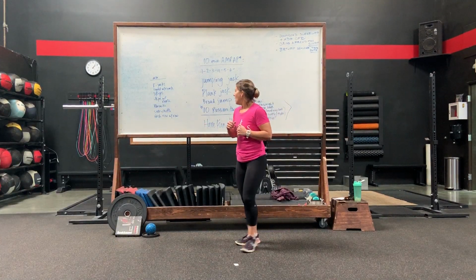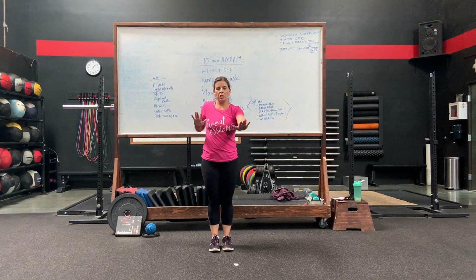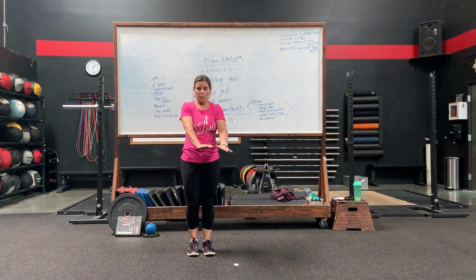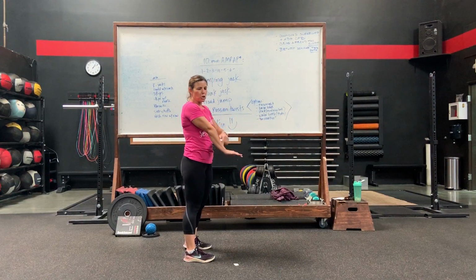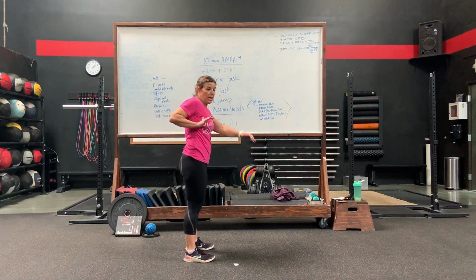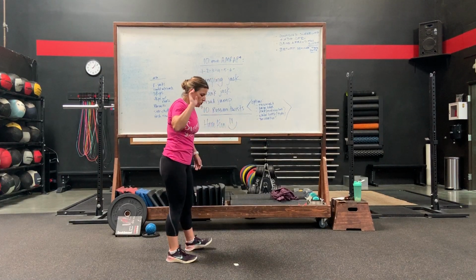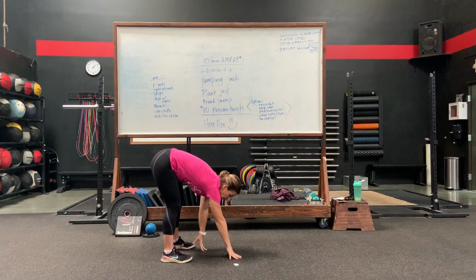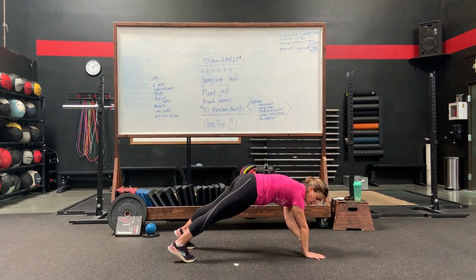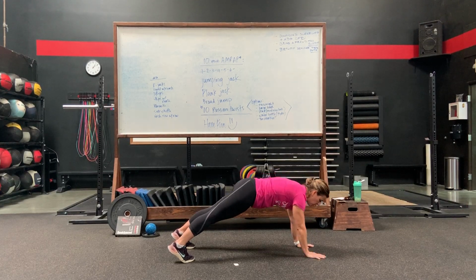Whew. Okay, now we're gonna warm it down, and we're gonna do some rows. I'm going to inchworm into a plank. We're always gonna make sure those wrists are right underneath our shoulders, and we're gonna bring that elbow straight up, and squeeze our scaps. It's gonna look like this. We're gonna inchworm it out nice and slow, get in this good plank position, wrist under shoulder, and do some body weight rows.